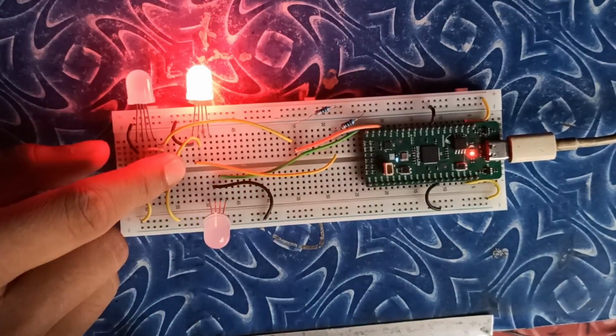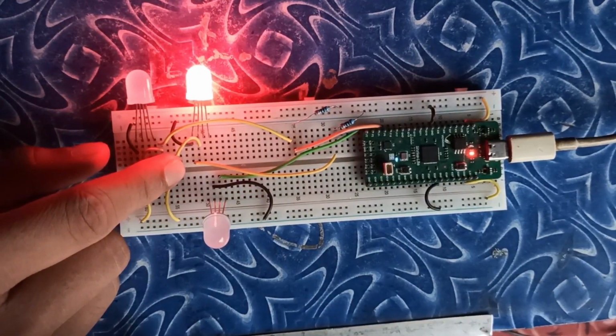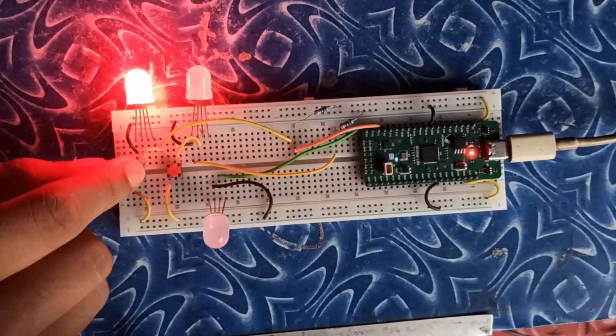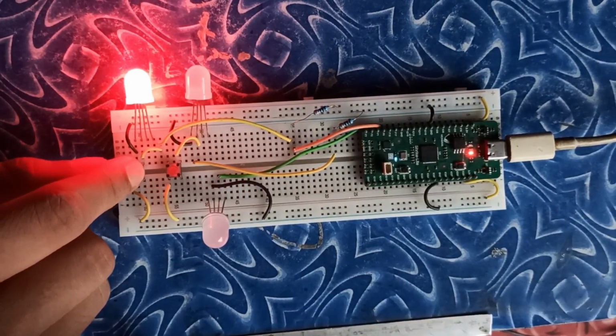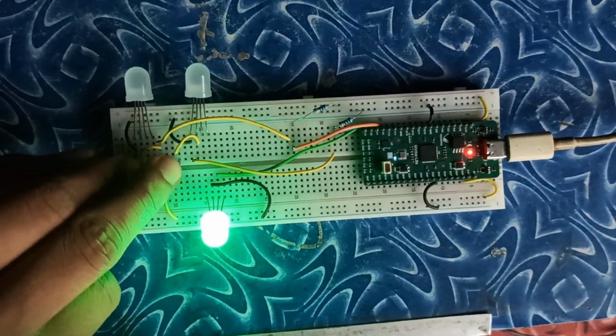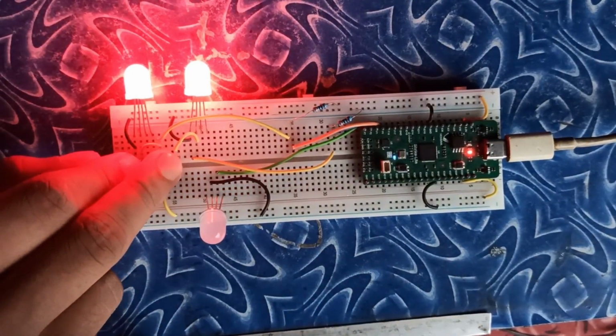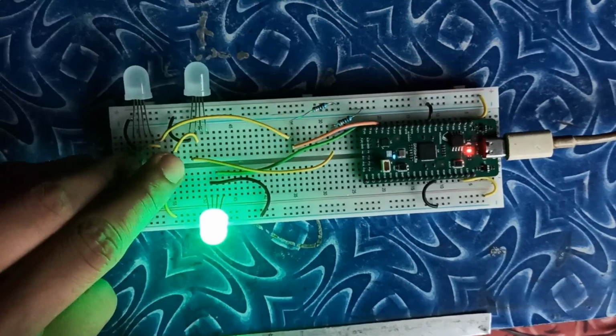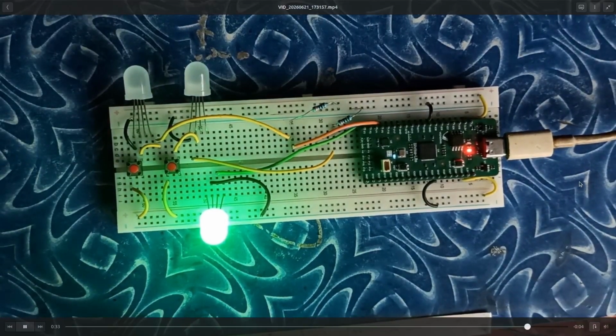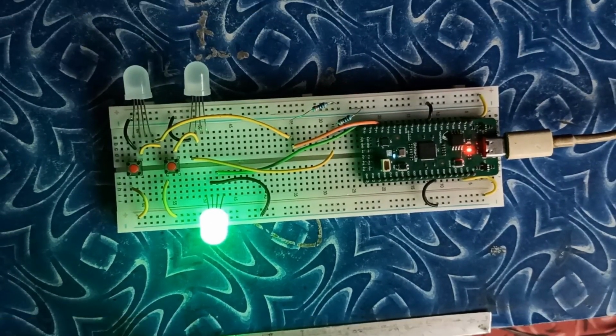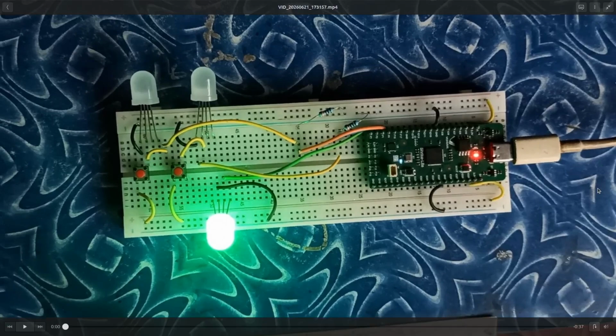For 0 1 we will get 0, the output LED is off. For 1 0 input, output is 0. For 1 1 input, the output is again 0. So as you can see, we have also verified the basic NOR gate on our FPGA.